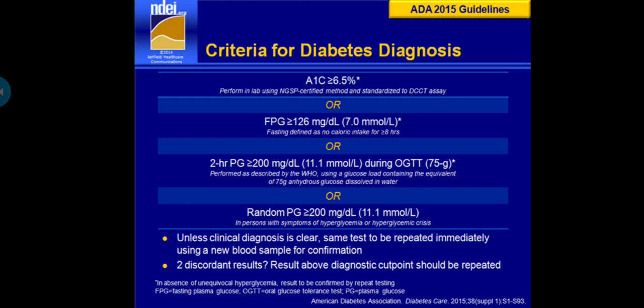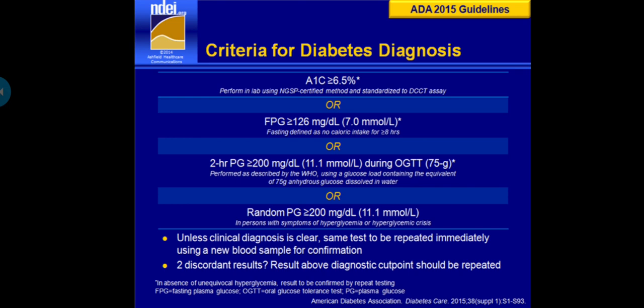A mere fasting blood glucose of 140 doesn't stamp a patient as diabetic, because fasting and postprandial blood glucose may vary because of the meal pattern of the patient over the last few days. So HbA1c is the more confirmatory result. So what is the ideal advice to the patient? If fasting is more than 126 or 130, we offer the patient either HbA1c or PP blood glucose.